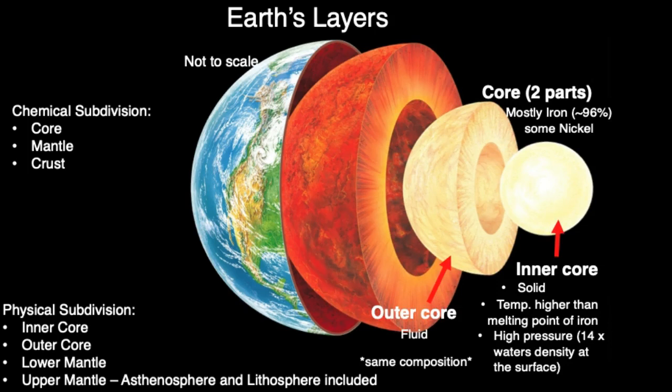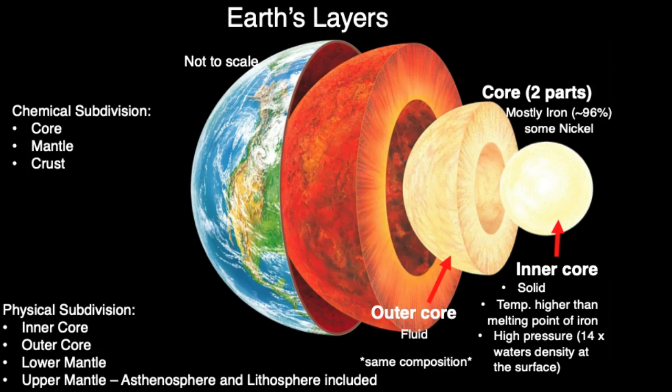Okay, so as I had said, the outer core has the same chemical composition as the inner core, so it is still mostly iron and nickel. But because the pressures are slightly less than those imposed on the inner core, the outer core actually is liquid. So the iron is truly liquid without those immense pressures. The thickness of the outer core is about 2,270 kilometers, and it's just right next to the inner core. So it's the next layer over if you're looking outwards toward the atmosphere of the planet.